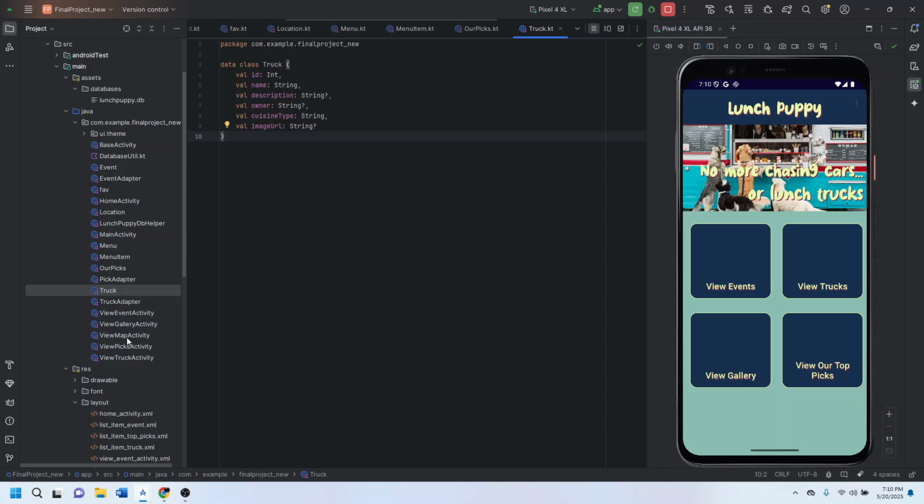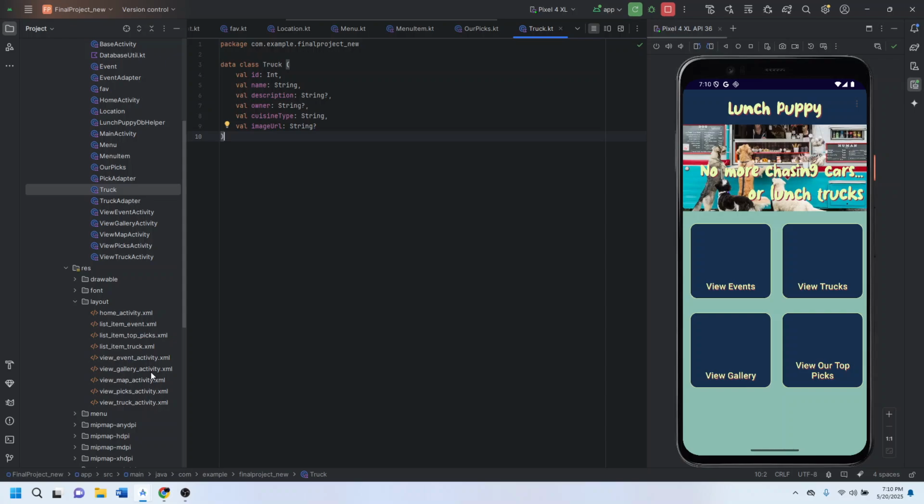And then I have the view activity classes which implement these layouts. And then we do have a couple additional layouts here that are used as recycler views.